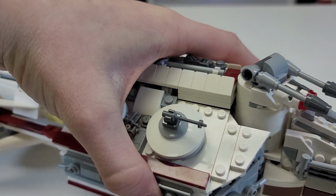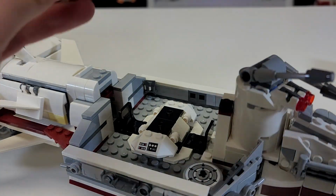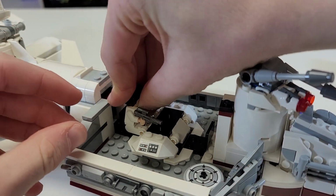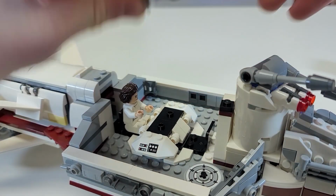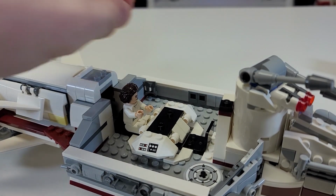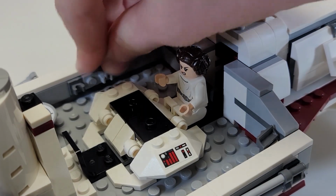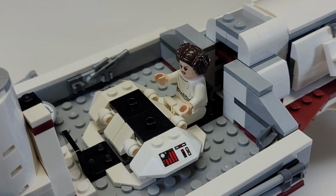So, the way you're going to remove this is very simple. You're just going to pop that off, and like that, you have a little desk for Princess Leia. So, if you want Princess Leia to chill here, that is all good. There is also a clip. We'll flip around the little stage. There's also, by the way, this little binocular, which is nice. Let's flip it around. So if you want to have Princess Leia's little blaster here, just line up. That's all fancy and dancy.